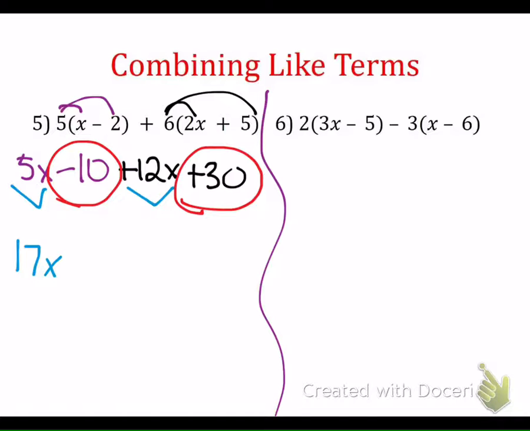Very good. You got to keep that negative. I keep saying it with the 10. Adding 30. When the signs are different, you actually subtract the numbers and keep the sign of the larger number. So our answer is going to be positive because 30 is bigger than 10. And then you just subtract them and you get positive 20.